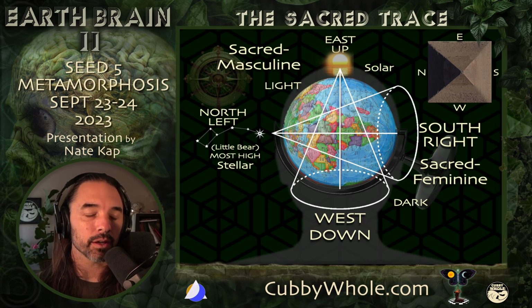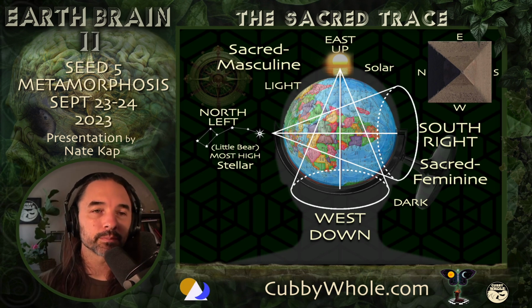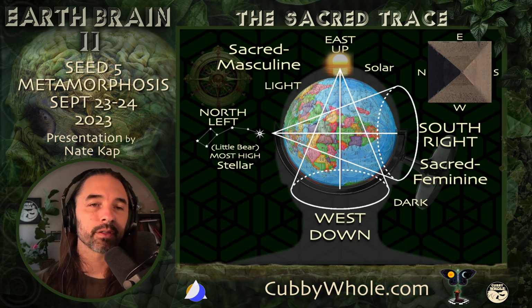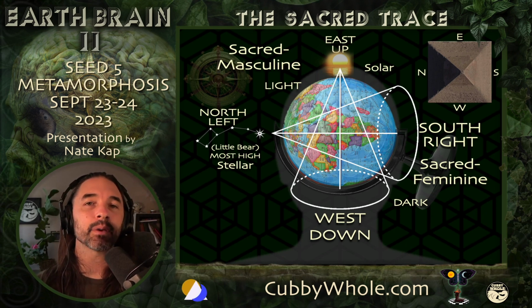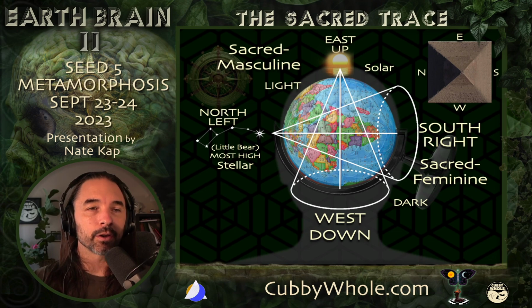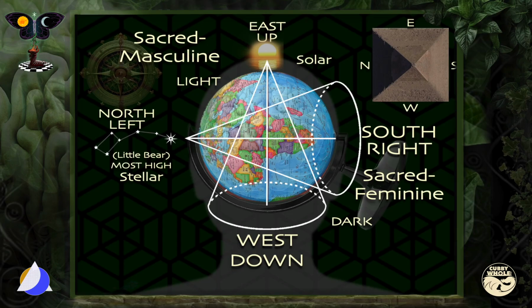We have to really understand that, because this is the inception of the all-seeing eye. So this star, being part of this constellation, this became what's known as the Most High in the stellar mythos some 300,000 plus years ago. So the north is associated with the left brain, which is masculine, where we see the point of the horizontal cone pointing at the Little Bear constellation that we see on the left, the Most High.